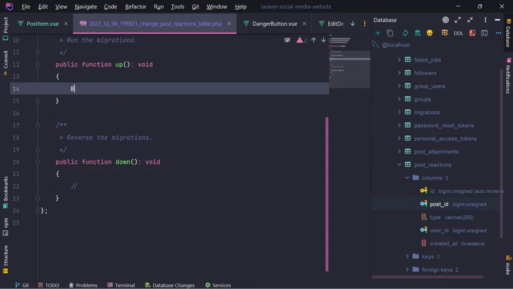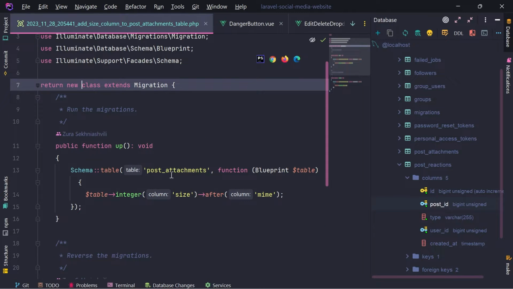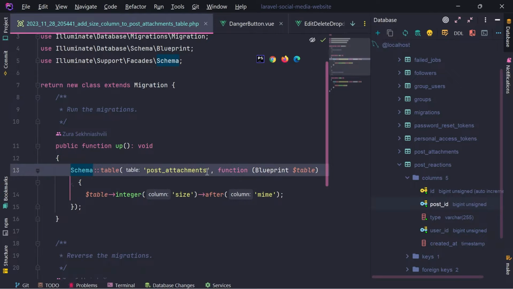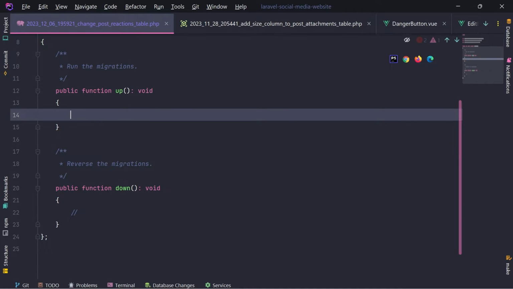and we need the Blueprint, schema, or however we're doing it. Copy paste is something which helps you a lot, but you keep forgetting it very often. Schema table, we need schema table.